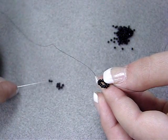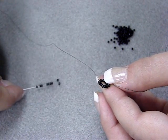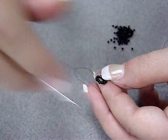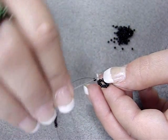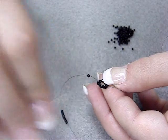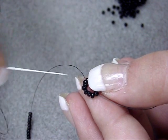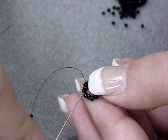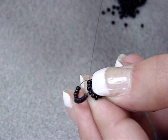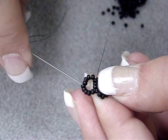Now you're going to pick up 9 seed beads and we're going to form the second square. We're doing our band 3 squares in width. Now that I've strung the 9 onto the thread, I'm going to go back through the side — which is these 3 seed beads here — so it's going to be the last 3 seed beads I've added. This is my top 3 seed beads, this is my side, so I'm going to run my needle back through this last 3 seed beads added, and then run my needle through the next 6 seed beads — the first 6 seed beads added.